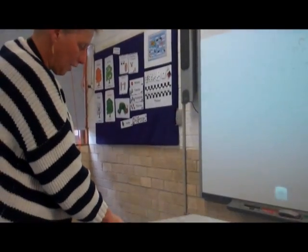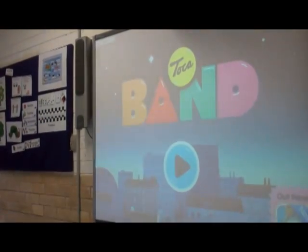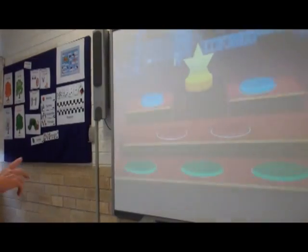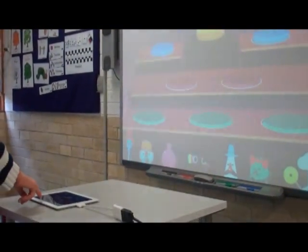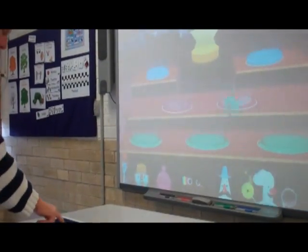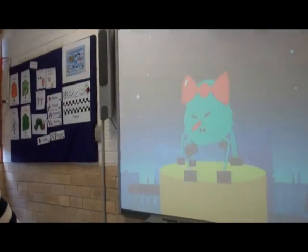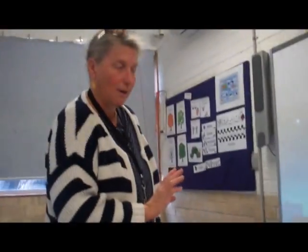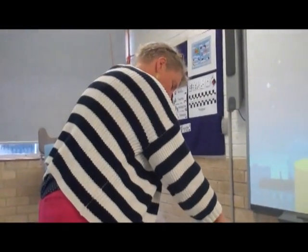And then if you see, if I open up my iPad, I've actually got one of my little favourites here, which is Tocker Band. Suggest you buy that, as it's a nice one. And down the bottom all these characters come, and I'll just show you it works. We'll put in one of my favourites. And there we are, you can see it on the interactive whiteboard. But there's no sound. Now you can also connect the sound.